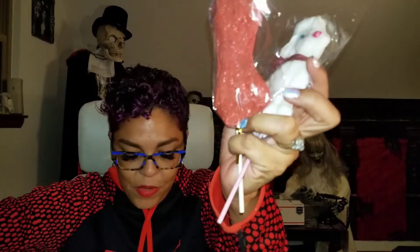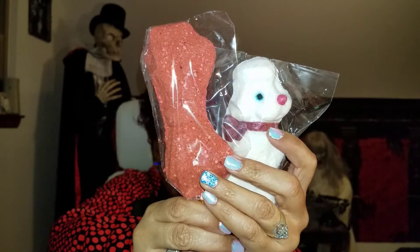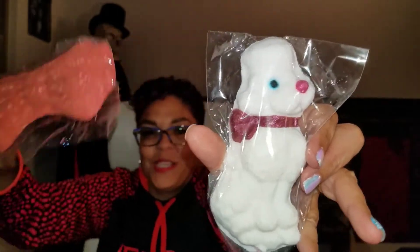Look at these! This is the Cute as a Poodle Bath Bomb Set — how cute is this? It's a bath bomb set that was only $6.50. They're on a stick — there's a bow tie in one and the poodle in the other. What kind of cute demo can be made with this? Look at this guy or girl and then the little bow tie — adorable.